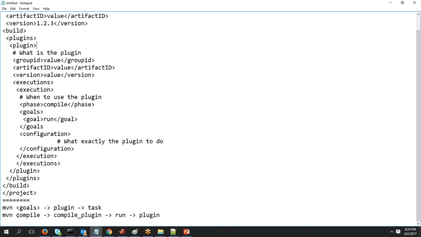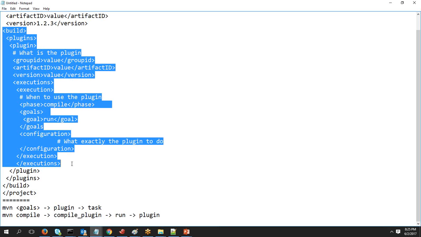So you will invoke the goal or the phase, and after completing it, it will call this goal, and only through this goal will this plugin be invoked. So that is how by default you will be following this standard format. This is the format no matter what plugin you are going to use. So try to remember this. As we go through a couple of examples, I'll be showing you the same format that we are going to use.